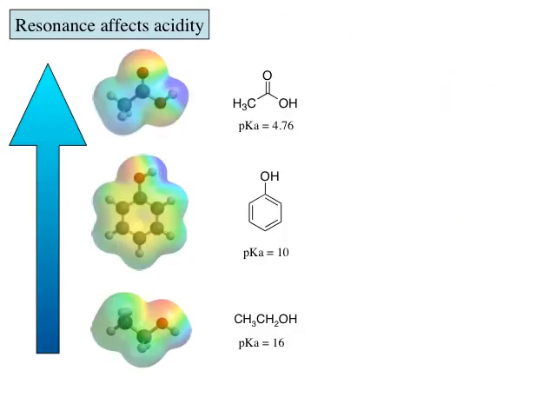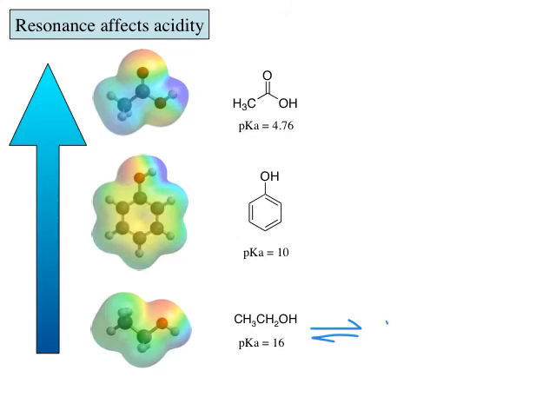Each of these three molecules have acidic hydrogens attached to oxygens. But you'll note that the pKa difference between the three molecules is pretty significant. And the reason boils down to the resonance stability of the conjugate base that each one of these molecules make. So let's draw a chemical reaction of these acids and see what kind of conjugate bases we would make.